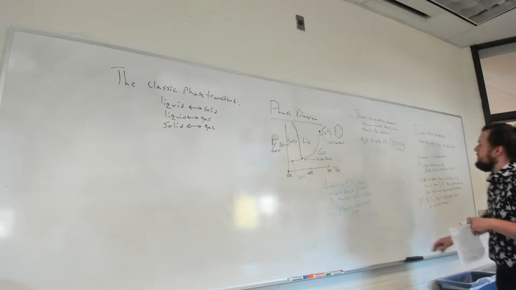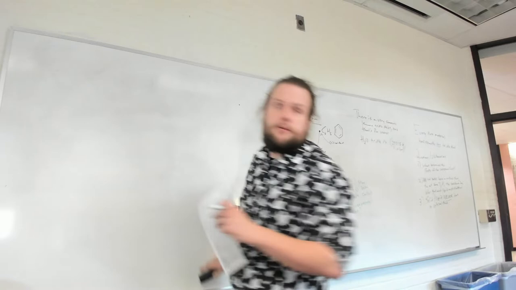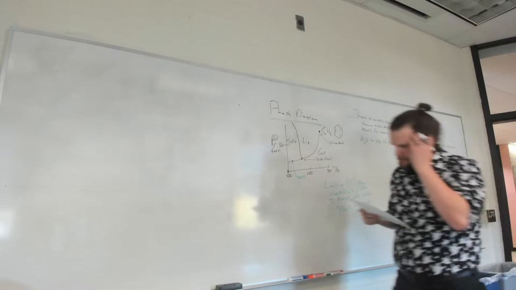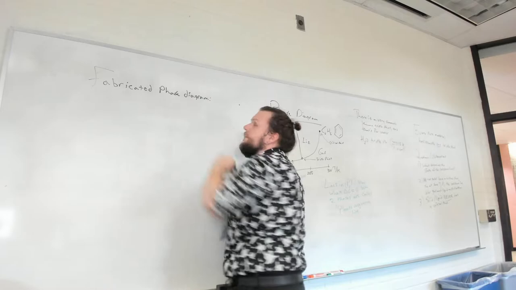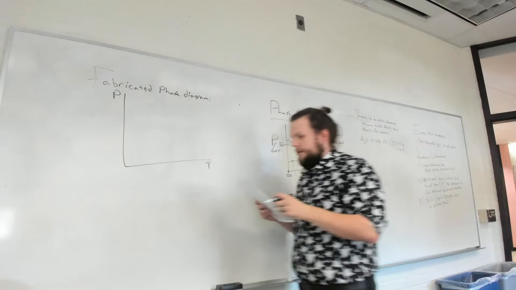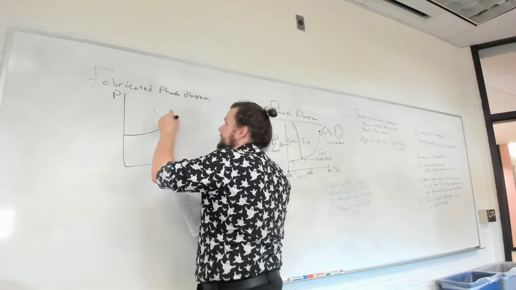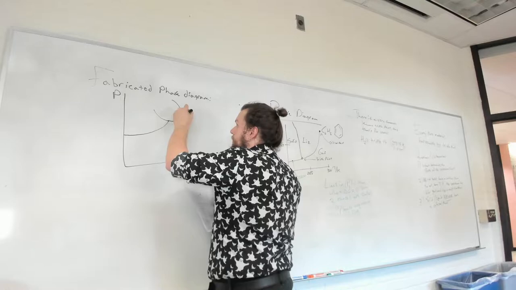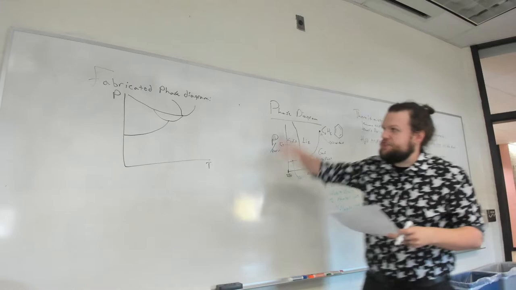So let's pretend. Where can I erase? Let's erase over here. I'm just going to fabricate a phase diagram, and we can actually talk about whether it's physically valid or not. Okay, so we have one component, so it's just a pure substance. There's your temperature versus pressure. And I'm just going to draw some lines. Maybe we think the phase diagram of something we're going to measure looks like this. Maybe I should shift this down a little bit. It's not the best drawing in the world, but it'll do the trick.